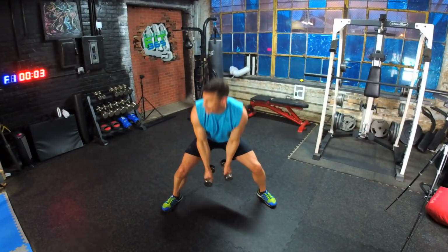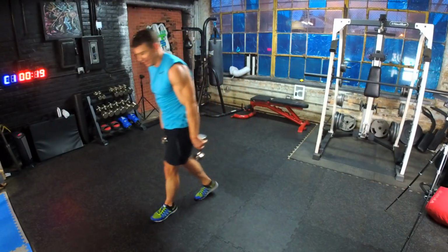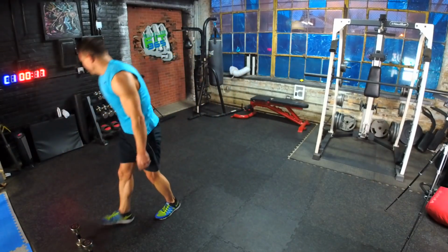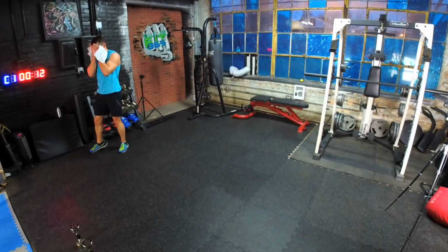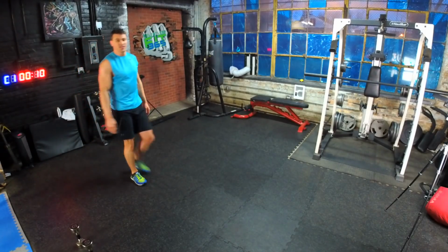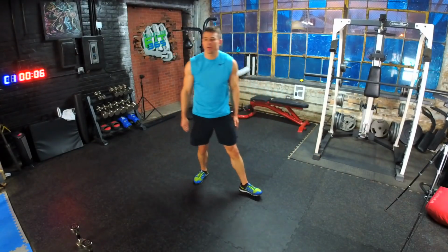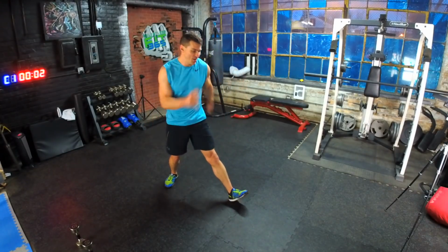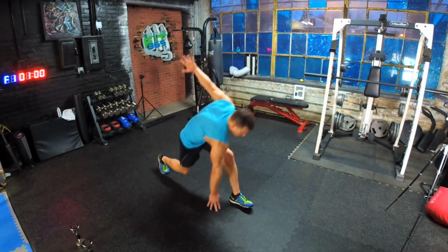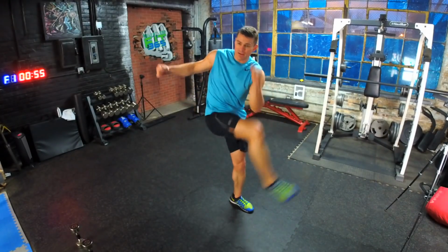4, 3, 2, 1. 20-second break. 20 seconds with runner. Runner to reverse lunge. At 30, we switch. So 30 seconds, opposite knee to elbow. Drop down and touch. You guys ready? In 2, 1. Knee to elbow. Drop down, touch, keep that opposite arm back. Works the obliques, that little twist is very important.